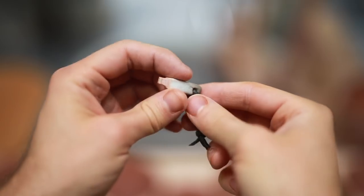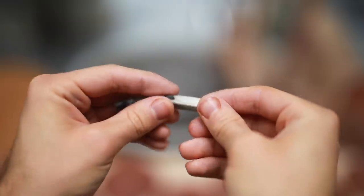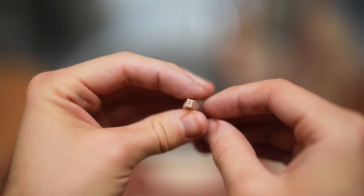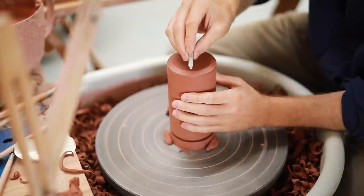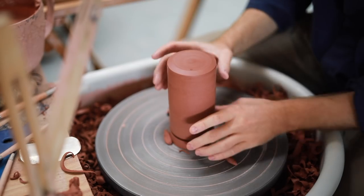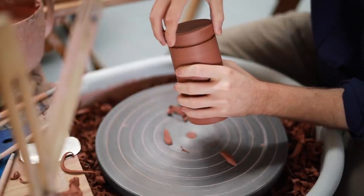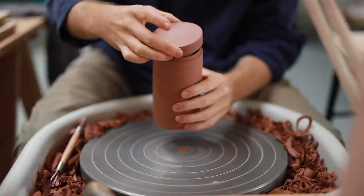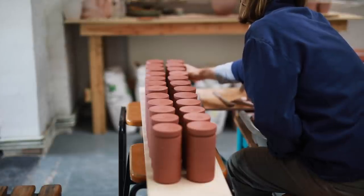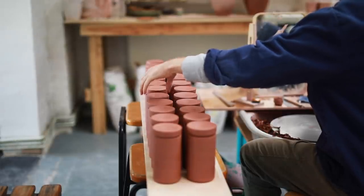Finally, I stamp the pot. This is my signature, my maker's mark, and these ones are very special to me. I made them during my apprenticeship with Lisa Hammond at Maze Hill Pottery, and they were fired head first down in wadding in the soda kilns, which makes them unique and very sentimental objects to me. It's stamped in, and I rock it from corner to corner to ensure it leaves a good impression. I give them a quick check over and make sure the lids fit, removing the lid and placing it down in a few different orientations to make sure it doesn't get stuck anywhere. Once placed down onto the ware boards, I make sure I don't move the bottom part of the jar until they're bone dry, otherwise you risk scratching the neat bases. As they dry over the coming days, I'll lift the lids off at random and twist them, changing their orientation, just to make sure that none of them are getting stuck.